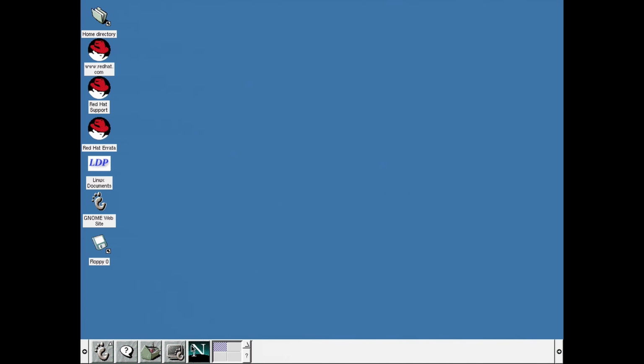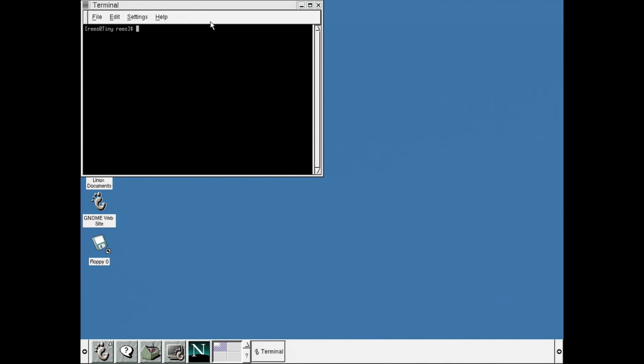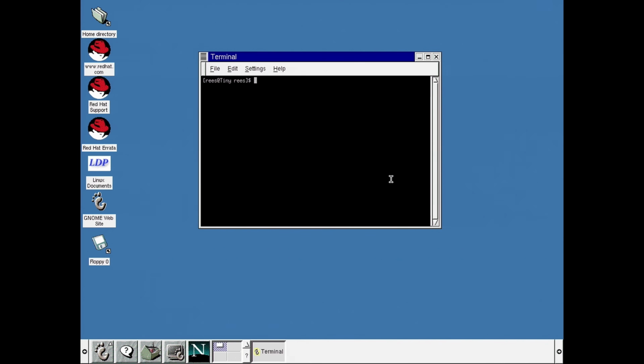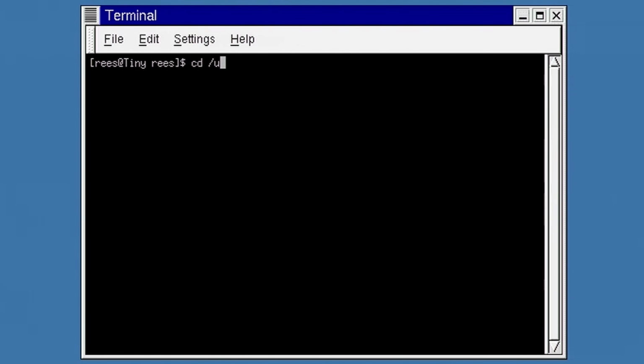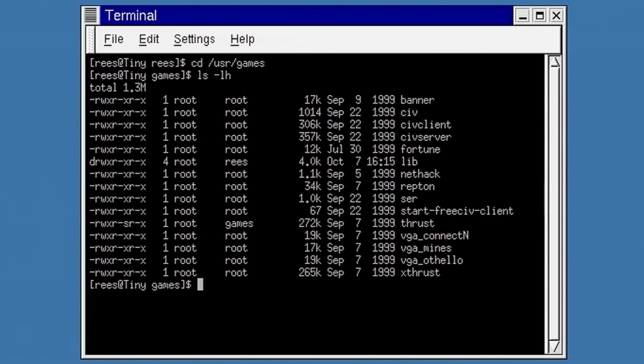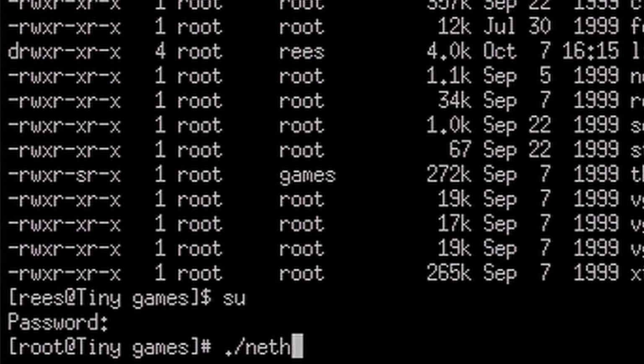And to check out the rest of these games, I'm going to fire up a terminal. Yep, the dreaded terminal. So they are located in user/games. And I'm not going to run every single one of these, but just a bit of a representative sample. And another thing that I need to do, you'll notice that a lot of these are owned by root, and they actually try to write to locations that only root has permissions to write to. I could modify the permissions on some of the files. Some of them also fire up terminals, which you need to be a root user to do. So it's just easy to run these games as root. So I'll just run NetHack.